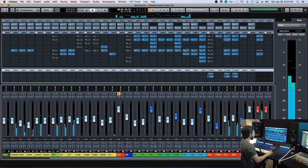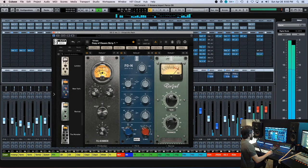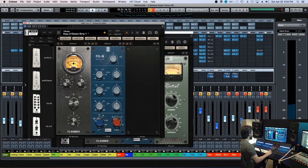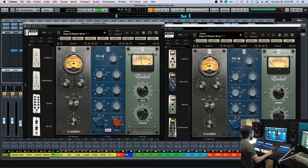So I think, I don't know, I could open up some of that air that I got in the other ones. Let's see what it does. I'd just be worried, I don't want this to get in the way of the vocals. Oops. That's what happens when I meet them. See, they're just rounder and a bit duller.